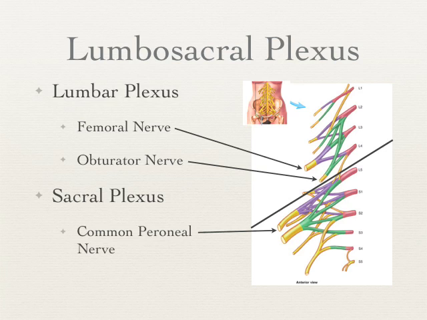The second nerve here in the sacral plexus that you should know is called the tibial nerve. Well, that makes it pretty easy, right? I got a fibular nerve and a tibial nerve. Guess where those nerves are going to? They're going to the leg, right? These two nerves are going to do almost everything in the leg and the foot.